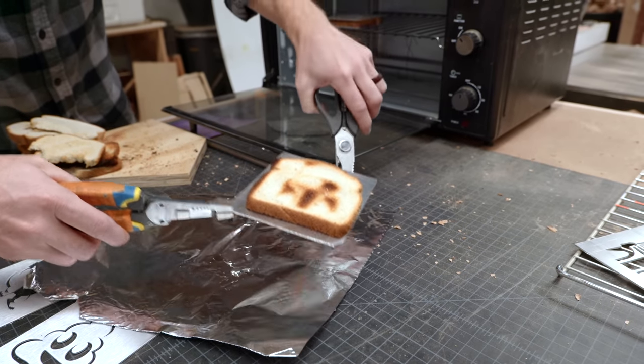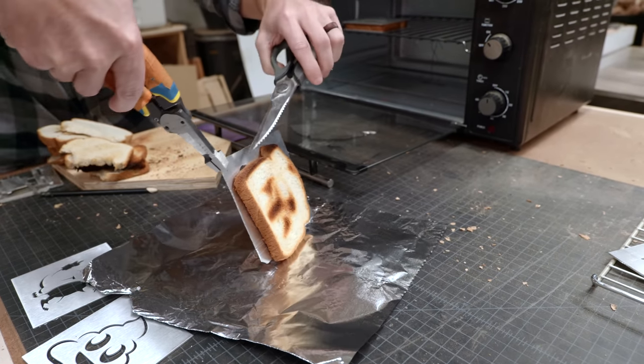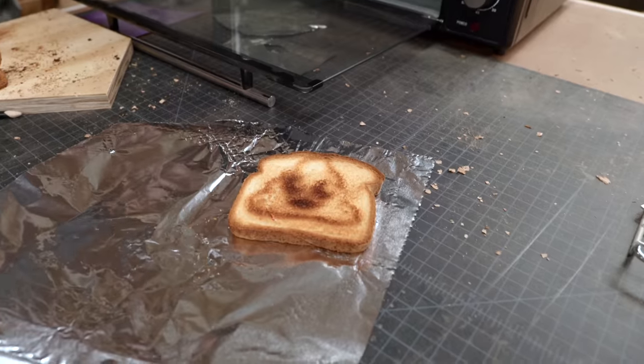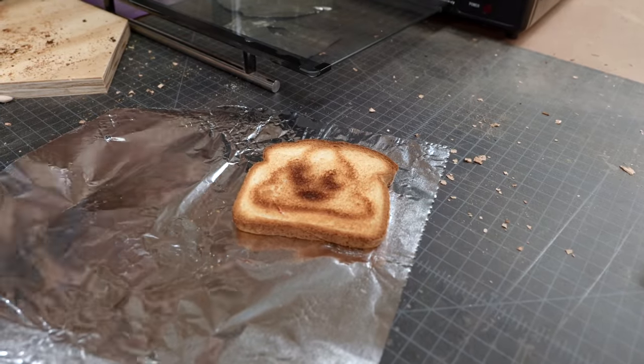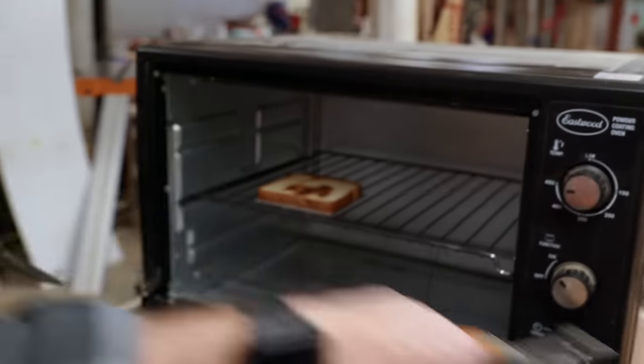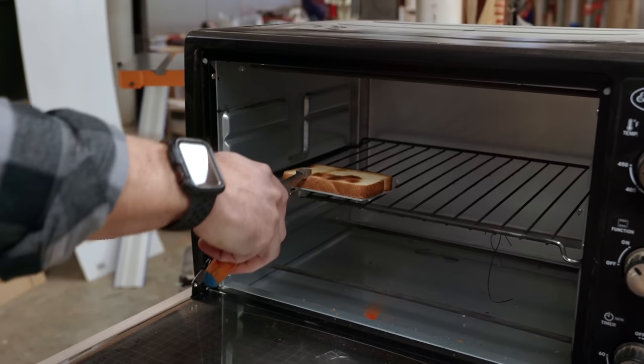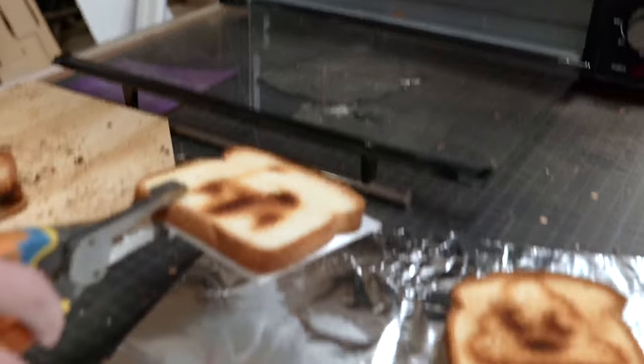You were prepared. Well, you know. I can kind of see the poop in that. All right, let's try the other one. Oh no! That looks terrible. This didn't work at all. That's a bummer.